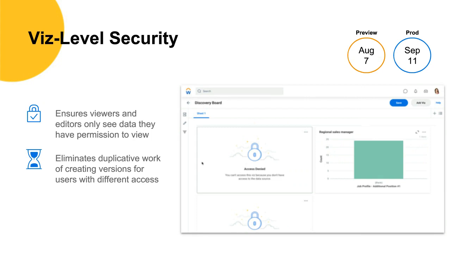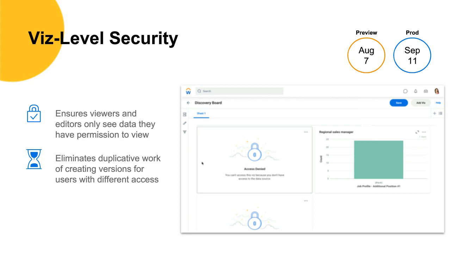Next, with level security. This was actually one of the most important items we received as feedback from our early adopter program, and we were glad that we were able to address it in time for general availability. With level security, the contextual security of the processing user is applied on the visualization based on the processing user's access to the data source behind a viz.